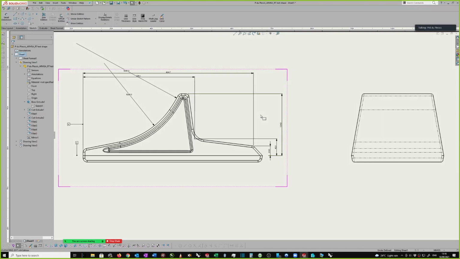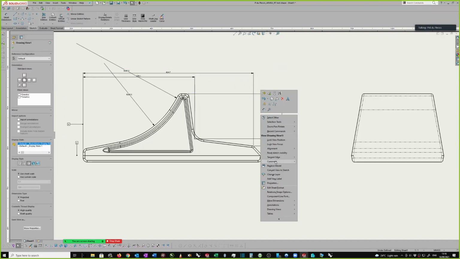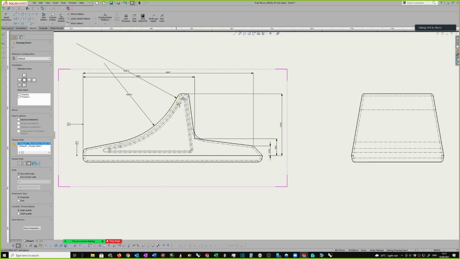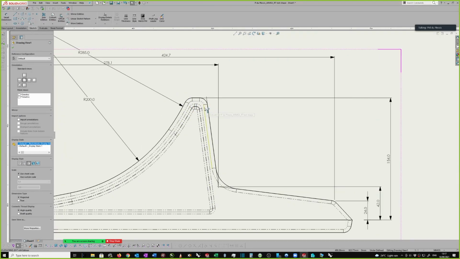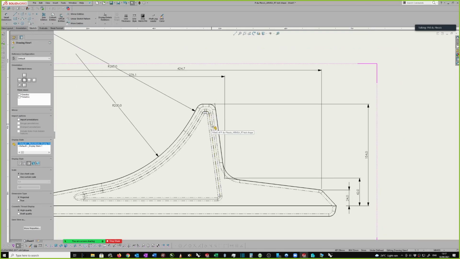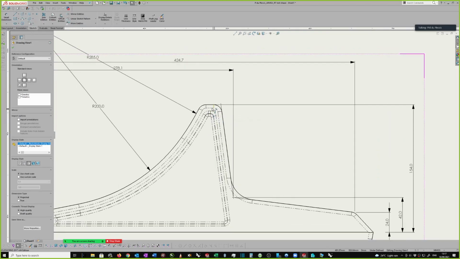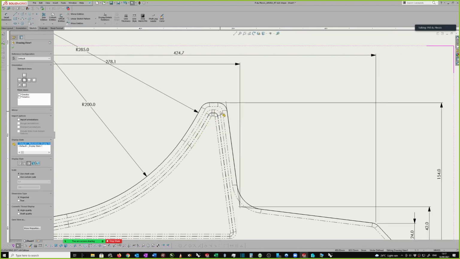I would select the view, right click, and go to this command tangent edge, and go to either tangent edges with font, and then you can decide which font you want to use. That's just the kind of line. That'll give you a line. That'll make sure that you understand that whatever you're seeing with a dashed line is a tangent line.